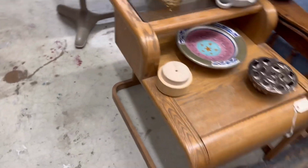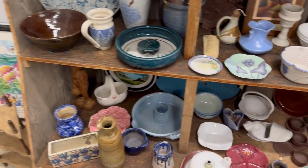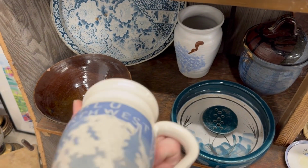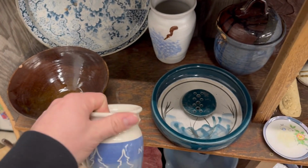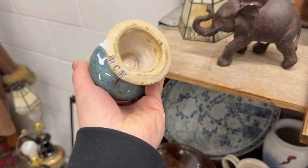But I don't know enough about it to say one way or the other, to be honest. I do know they get a lot of cool stuff. They always have cool ceramic stuff here. And you're paying more than you would in a thrift store, but that was only $6, I believe. And they got that cool bowl. I would have bought that bowl down there.